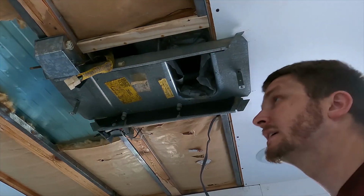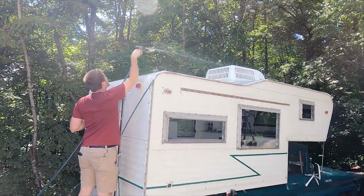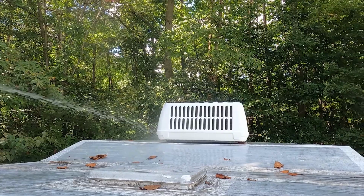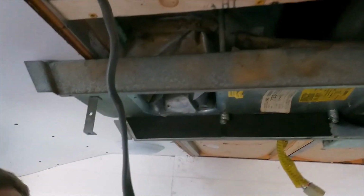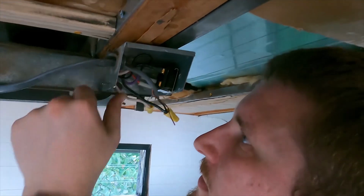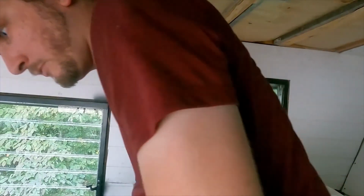Let's spray it with water again, see if it leaks. Before, the water was coming through those bolt holes right there, because it was getting into the drain pan. And it's as dry as it was earlier. Let's go ahead and get the wires re-ran. Okay. Let's go see what happens when we put the breaker on.